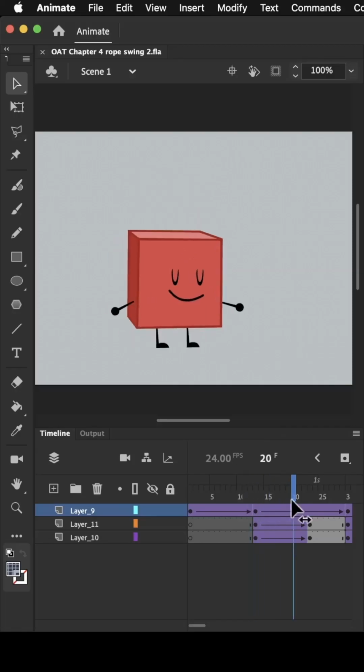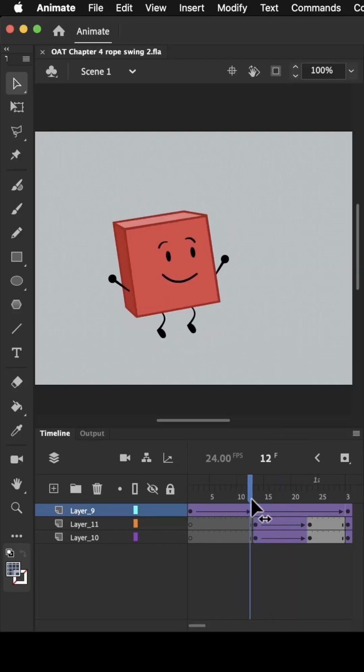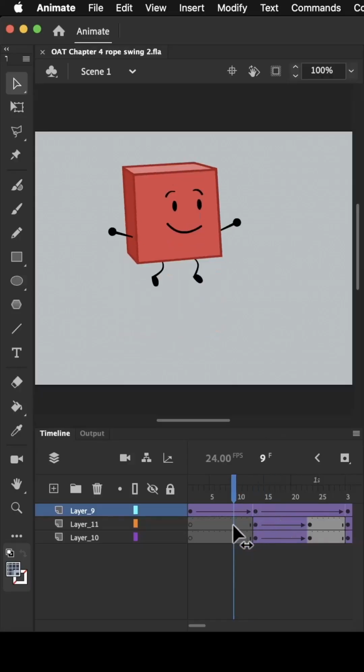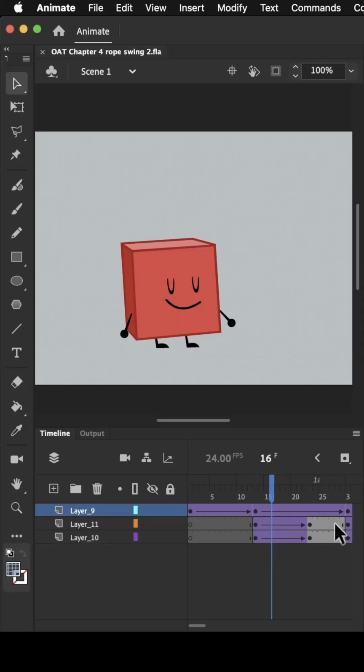We want to make this landing feel super powerful, like this impact has just hit the ground so hard that this person holding the camera gets knocked off their feet. The thing is, unlike the last camera shake we made, this unsteady motion is going to be in one direction. The camera shake that we're about to make has the camera swinging up and down a number of times before the swinging motion essentially fades out.